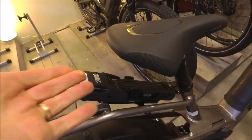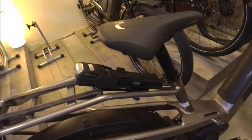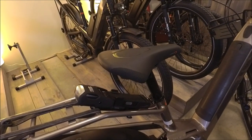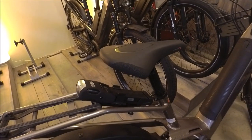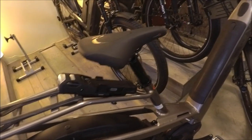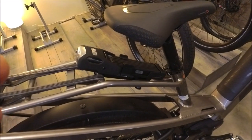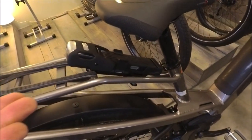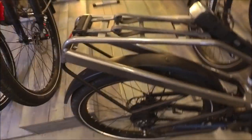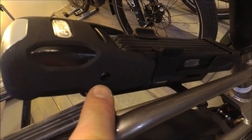The Culture also comes with the Abus Bordo folding alarm lock, which is really quite clever — it's mounted on the bike. Bike locks are an interesting challenge because the more secure a lock is, the heavier it is and the more difficult it is to bring along, and the less likely you'll actually use it. I think this is a great middle ground between something that's very secure but is also always with you — you don't have to remember to bring it. The other really clever thing is the key is the same key that you use for removing the battery, so you only have one key for the bike.